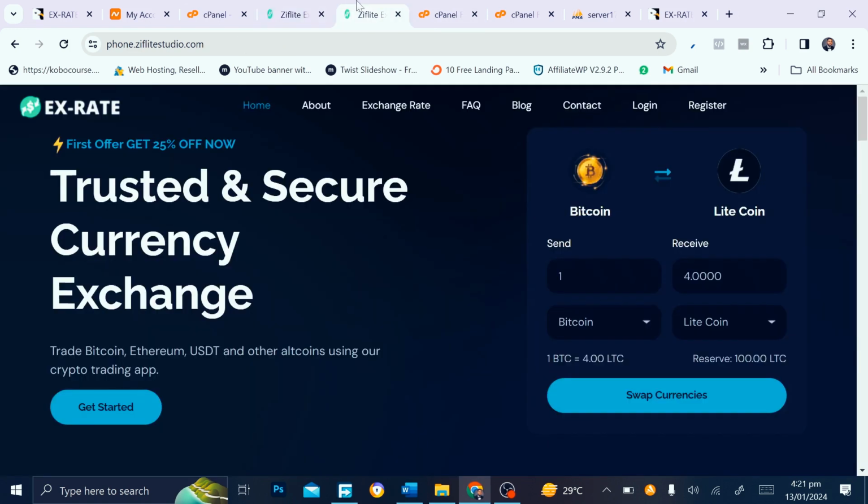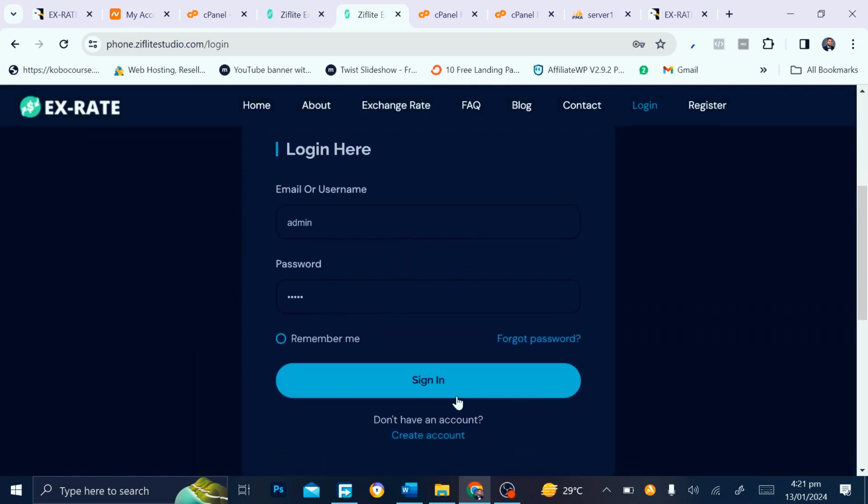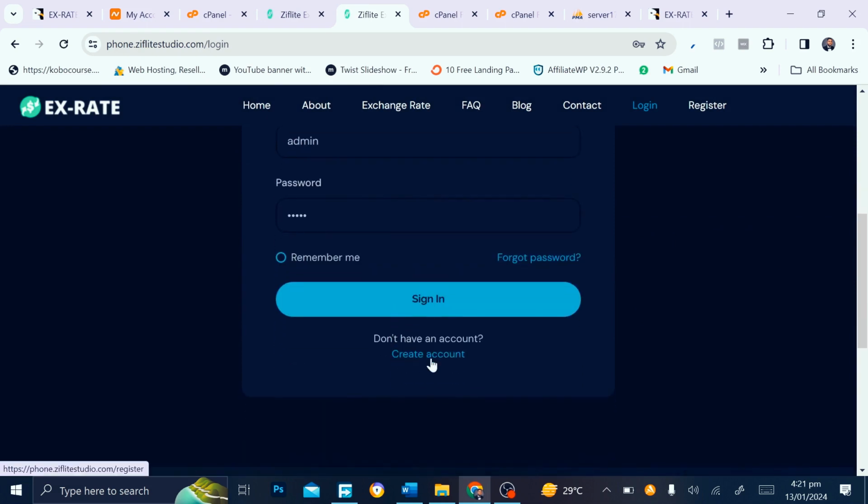So I'm going to be creating an account now and I'll show you how it works. If you click on swap currency, it's going to prompt you to log in, but I think we do not have an account. So what we want to do is to create one.